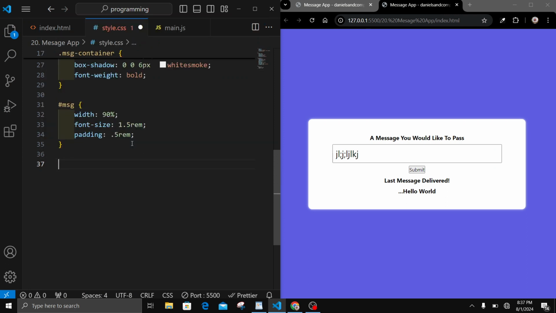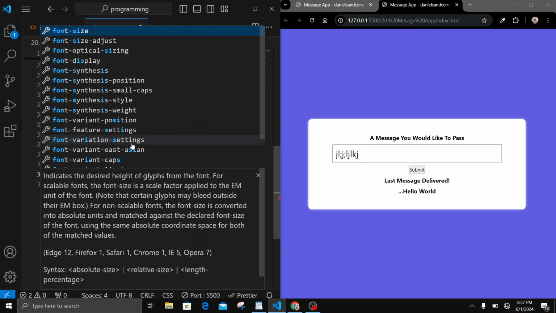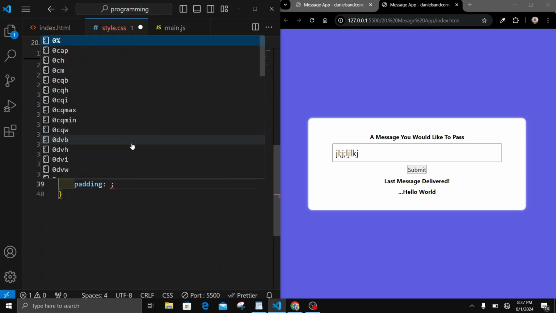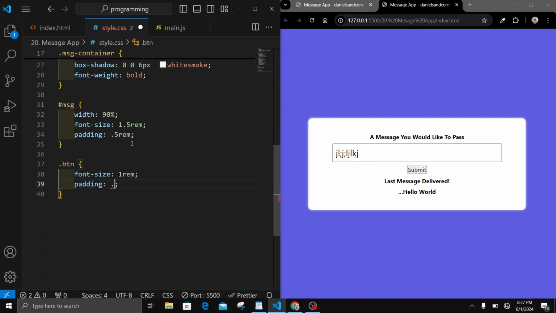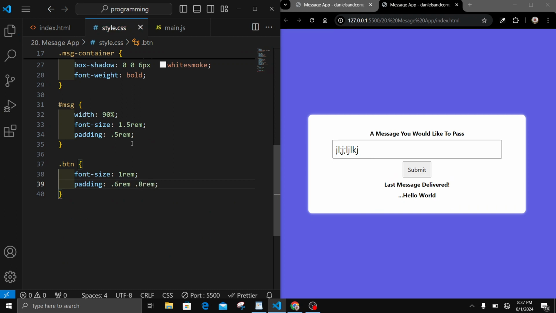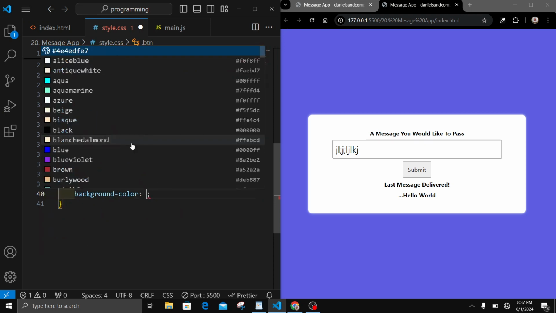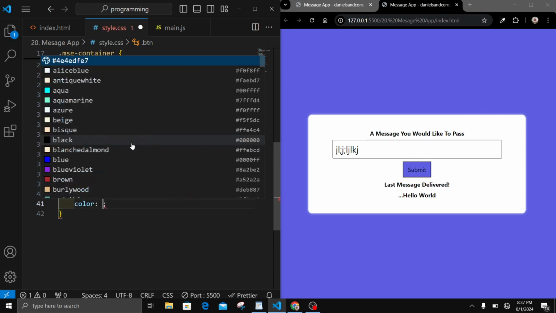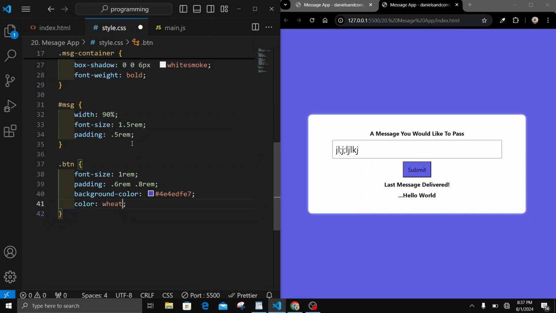Now the next target will be my btn button. For the button, I'll give it a font size of 1 rem, padding of 0.6 rem 0.8 rem, and a background of this color. The color itself would be white.